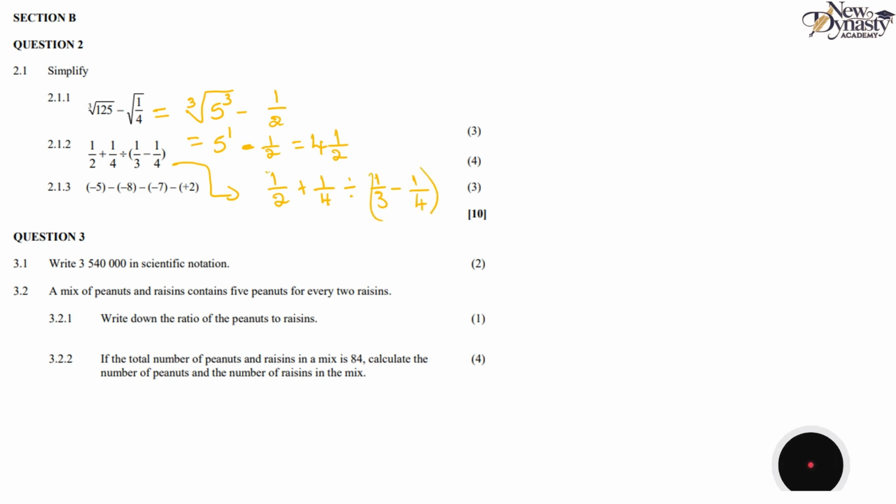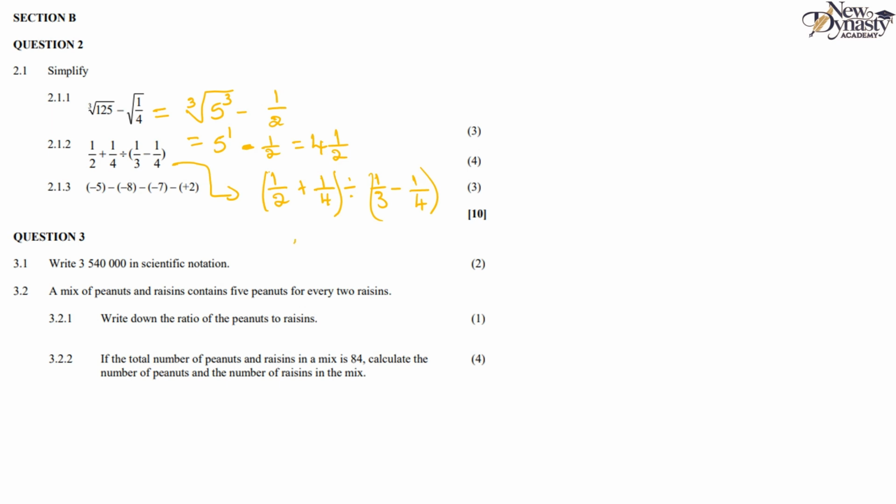You can also do the same here. Put this in brackets so that you work inside this bracket. So inside this bracket, we've got denominators 2 and 4. So you can get the lowest common, the LCD, the lowest common denominator between 2 and 4. This one is easy. The lowest common denominator is 4, because 4 is divisible into 4 and 2 is also divisible into 4. We can just list the multiples and get the lowest common denominator.